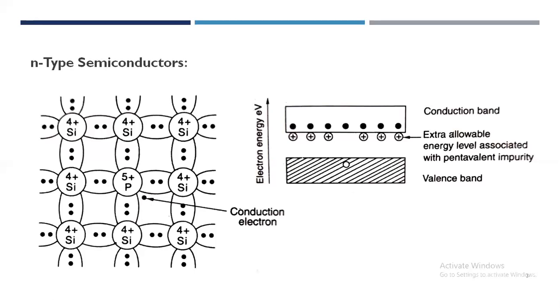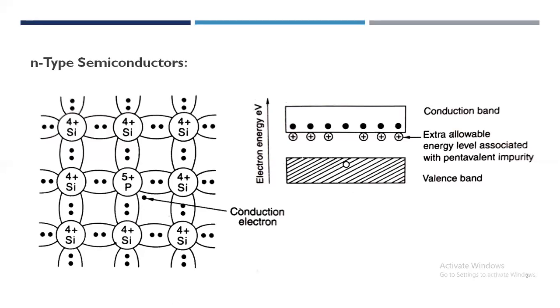The four nearest silicon atoms, you can see here near the phosphorus atom: this is 1, 2, 3, and 4. These are the nearest silicon atoms. Then it will form the covalent bond as I explained just now. These ties bind these 4 electrons into the crystal structure with forces that require a considerable amount of energy to disrupt.